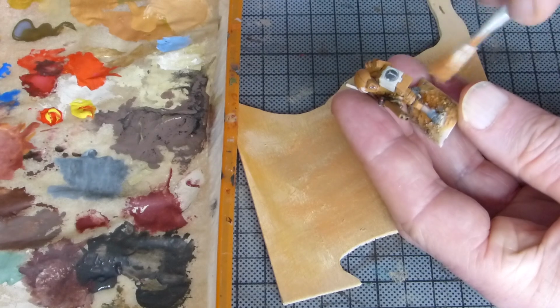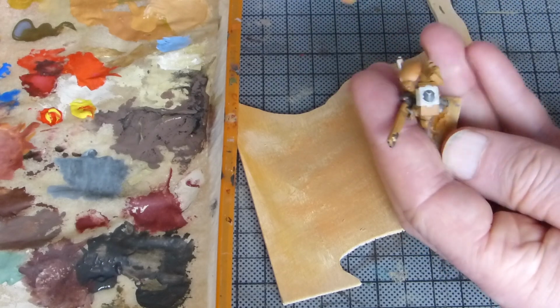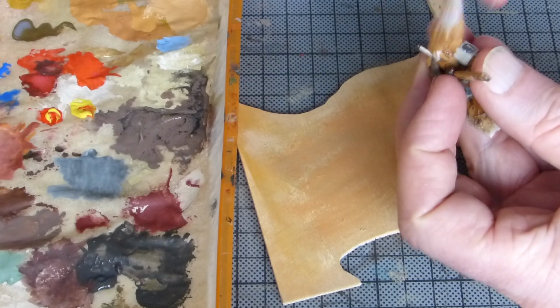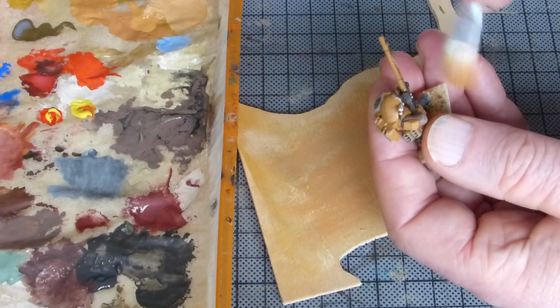The effect is so subtle, the only area where you can even see it is at the top edges of the folds in the medium brown overalls. Apart from that, the edges of armor plates and weapons are getting a very subtle edge highlight, but nothing like the heavy metal effect.